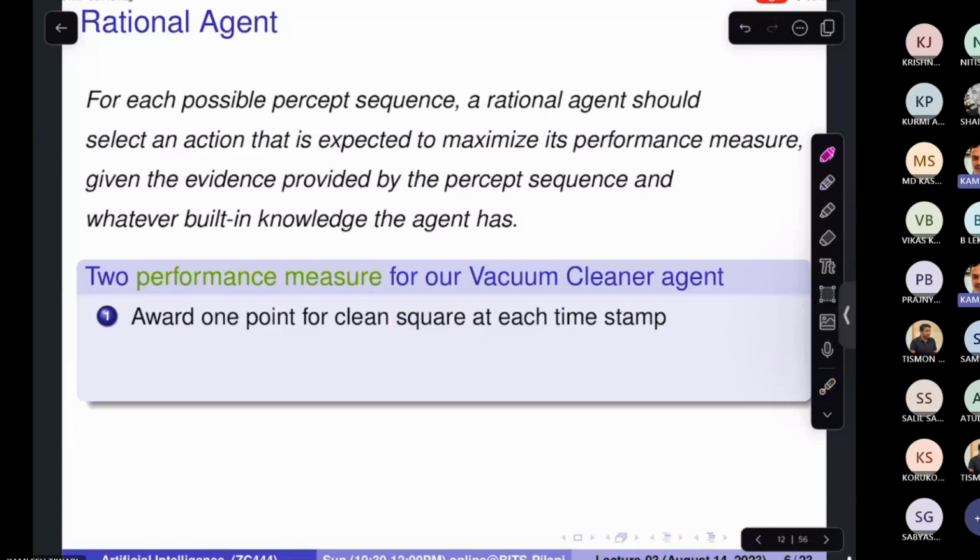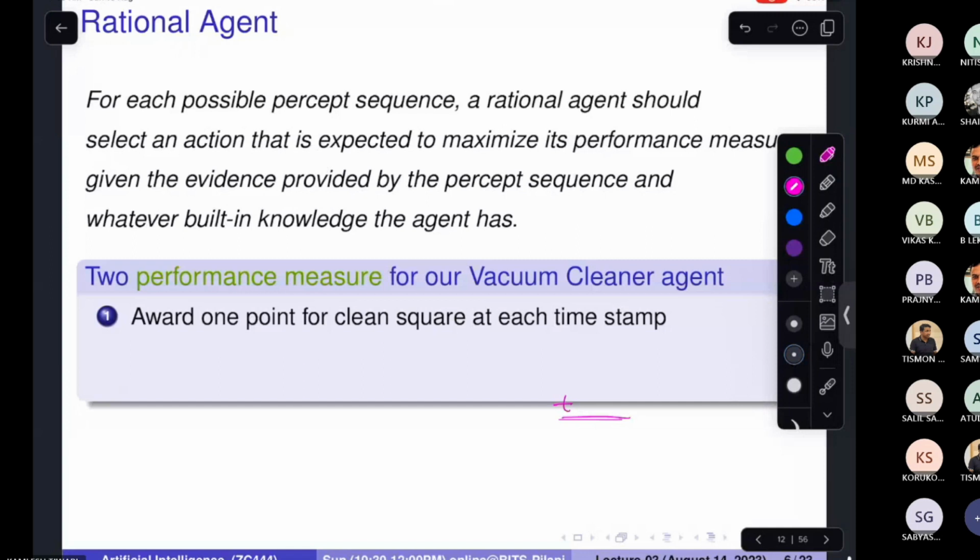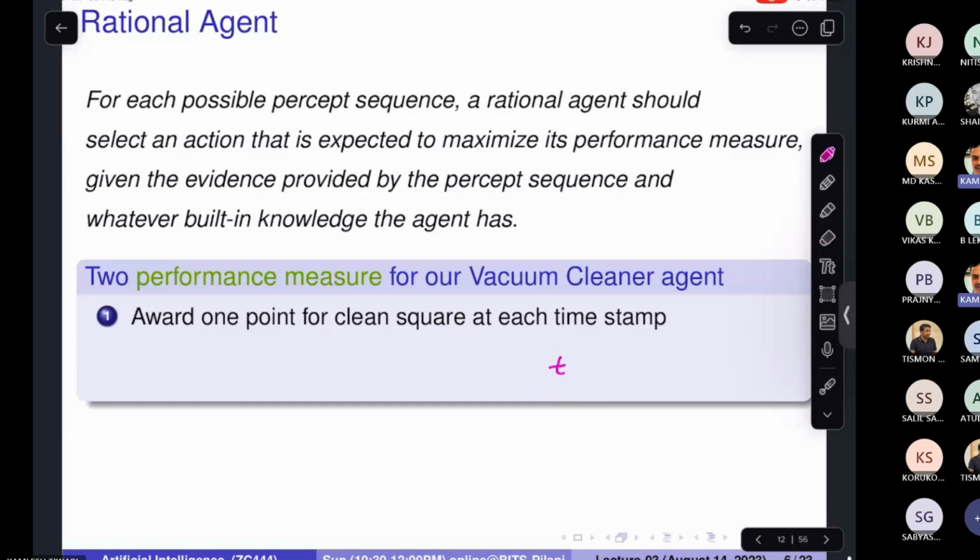So I'm going to make a table with time: time is 1, time is 2, time is 3, time is 4, time is 5, time is 6, like that.